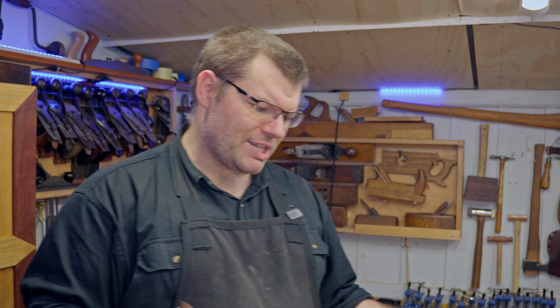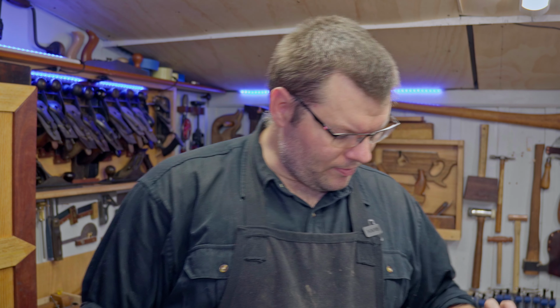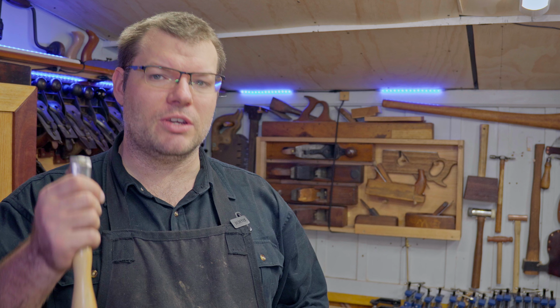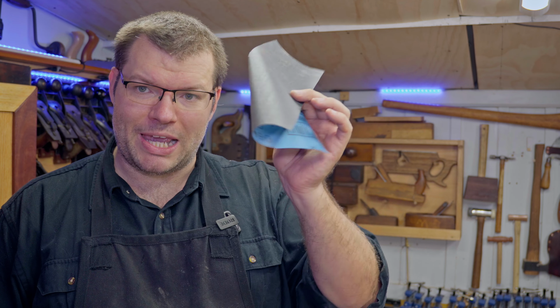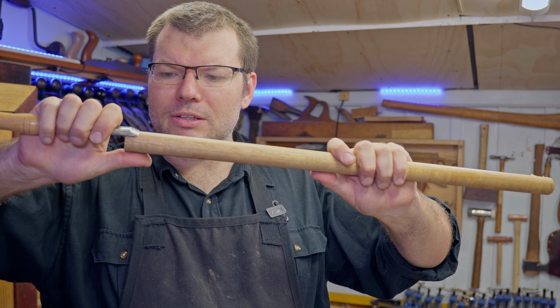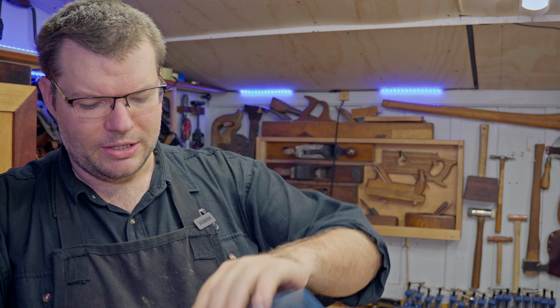So before we get rid of the secondary bevel, let's talk about how we get rid of that burr. I usually use a bit of 400 grit. If you've got a slipstone, you can use that. We won't talk about that, because a lot of people don't have them, but what people do have is 400 grit wet and dry. So what you want to do is find a piece of dowel that closely matches your arc. Okay, so I'm going to use this big bit of dowel here.